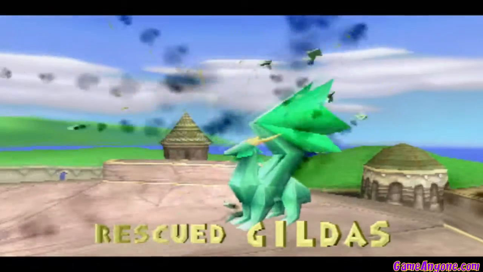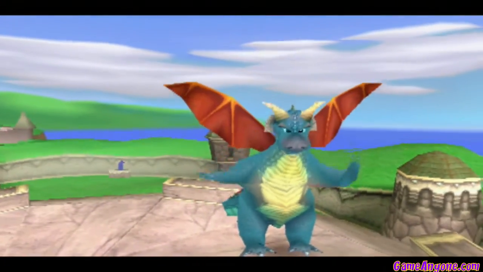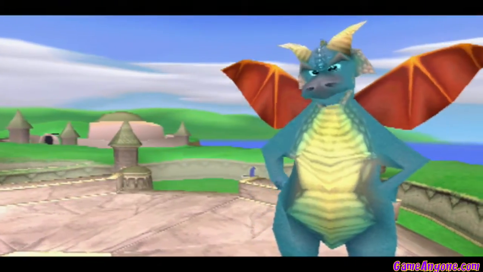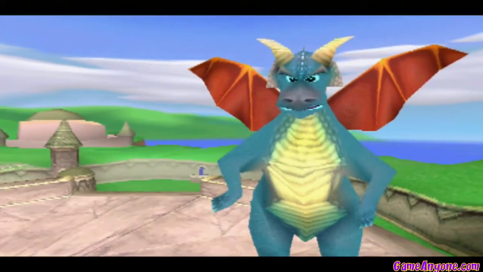Meet Gildas. Spyro, my friend, how about a hint on gliding? You bet. For the longest glide, press the X button at the top of a jump, and try pressing the triangle button to drop down in mid-flight.